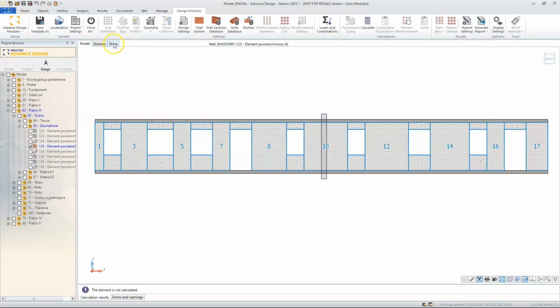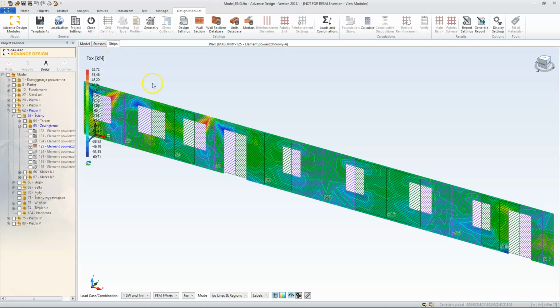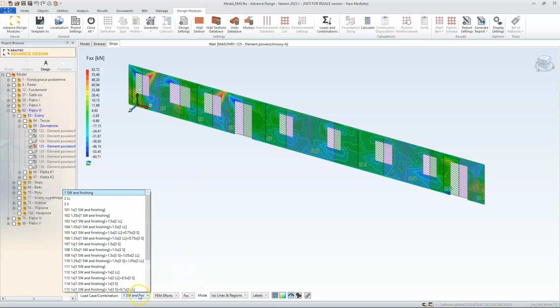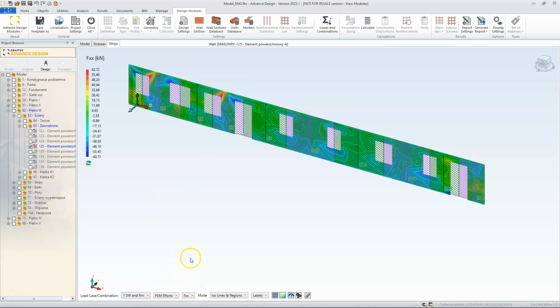At this moment, the data about geometry and material is not the only thing imported. You can see that the FEM results are here as well. In each case, in each combination, you can display FEM efforts as it was done in the analysis view.